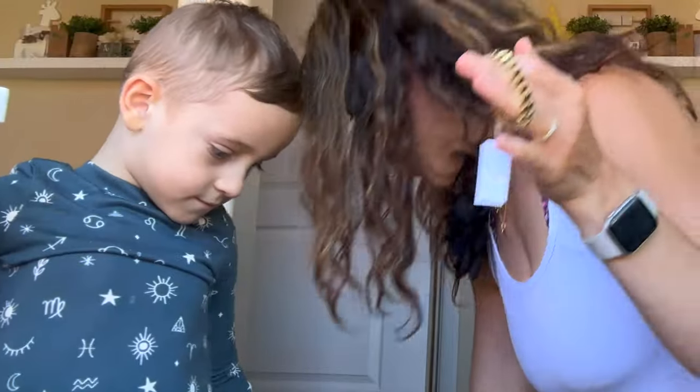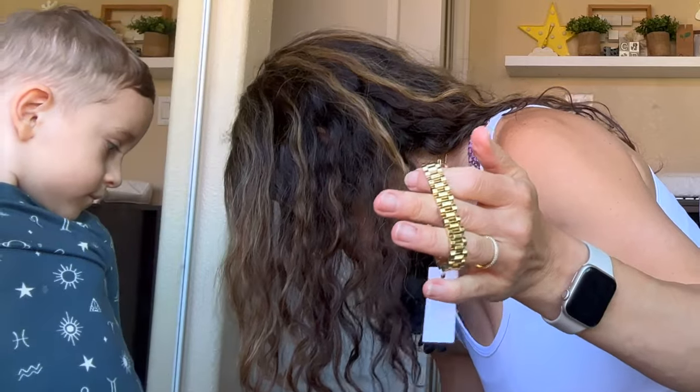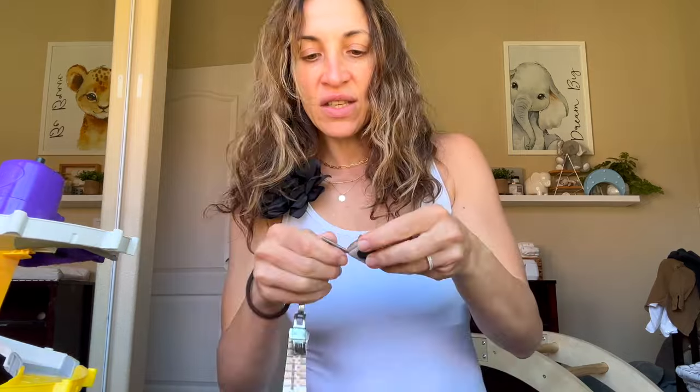We have one more to open. I changed my shirt so you guys could see the necklaces better. I also put on my rings from last time — you can see how well they held up. I wear them almost every day. The last piece they sent is this watch band bracelet. It came with an extra length for if you need an extender. I bought this watch band for my Apple Watch and it's literally the exact same. Let's switch out my watch so I can show you how pretty that looks together.